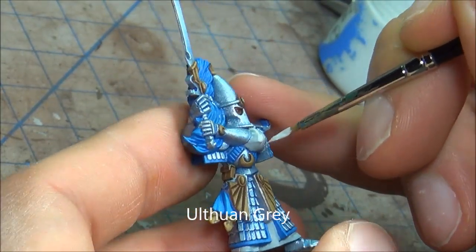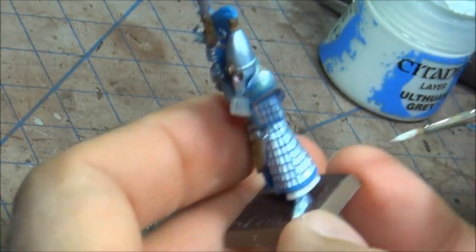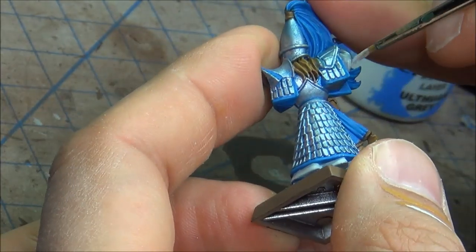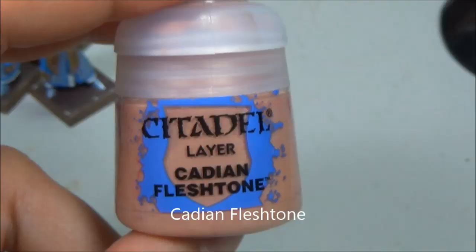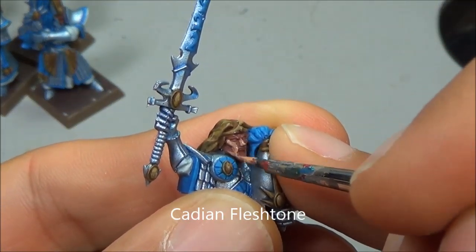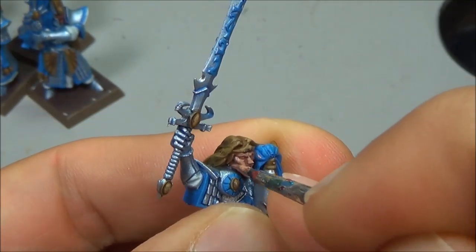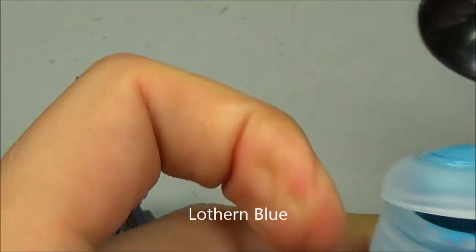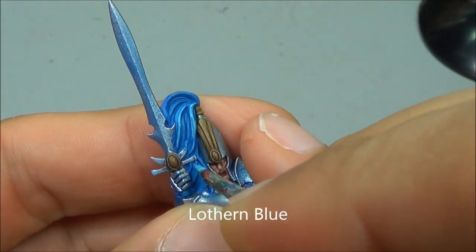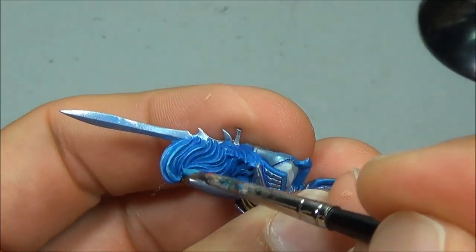Okay, Ushabti Bone on all of those white bits. I don't actually ever go up to fully white. I find that this does the trick and looks realistic enough. If you wanted to do some edge highlights with a white scar or something like that, you could do that, of course. Cadian Fleshtone, just to bring up some of the flesh bits a little bit. I do off camera touch up the face on this guy just a touch, just to give him a bit more detail than the rest of them. Lothern Blue for final highlights on the hair and stuff like that.